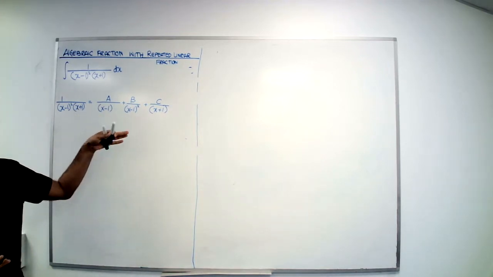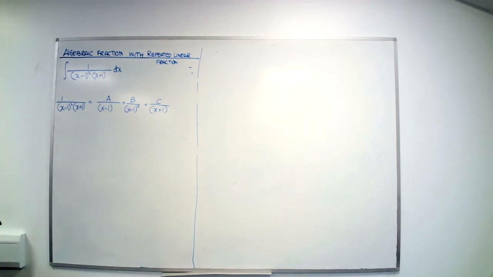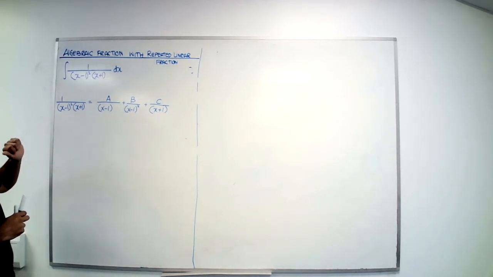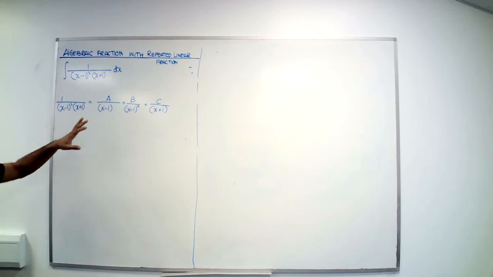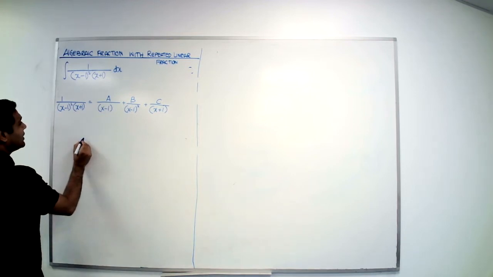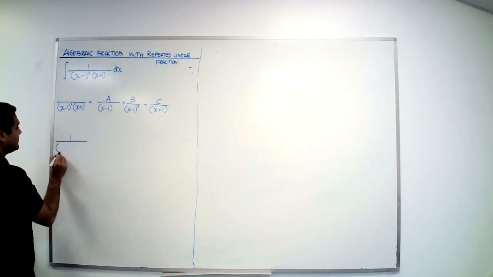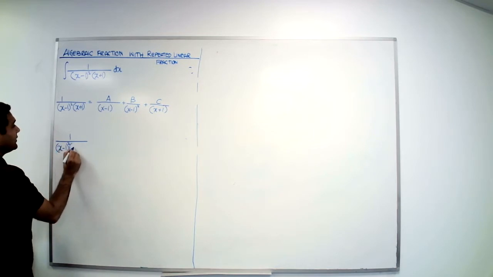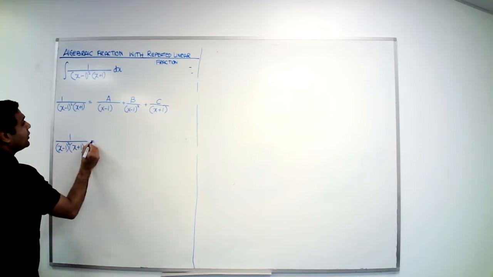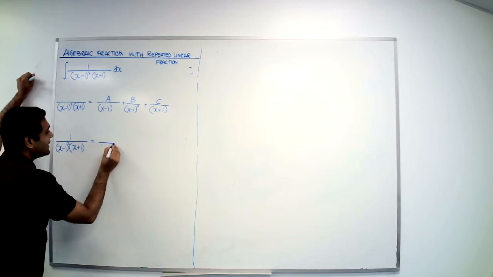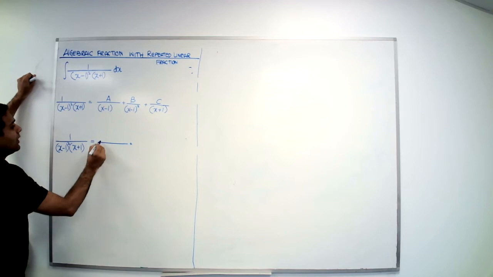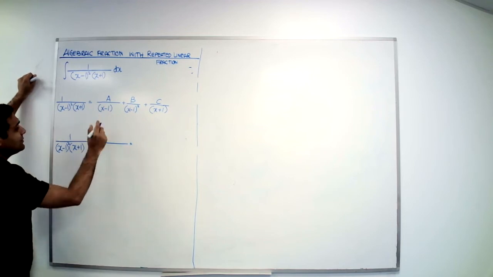Now we need to find the values of A, B and C. How do we find A, B and C? With these three variables, it becomes a little bit more complicated. Let's have a look. In the first step, I will make all the denominators the same, so I can cancel the denominators. I have to write it all out. What is missing here in the A term? The A is still here, but something is missing at the bottom.